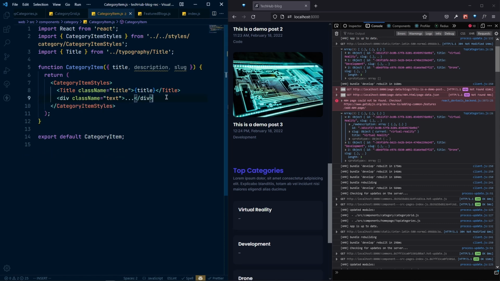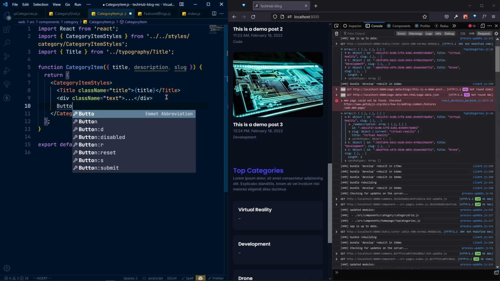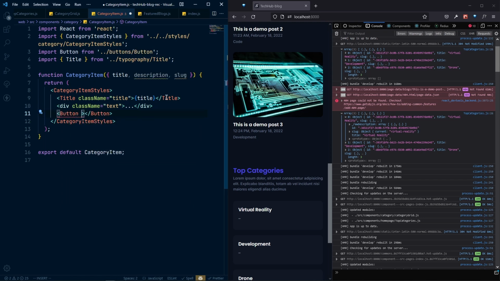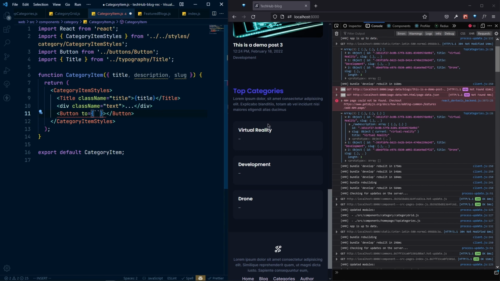So after this div let's create a button, which we already have, and here let's import it first of all. And here for our to we need to give it a path. Whenever we click each of our category, it will go to the specific category page.